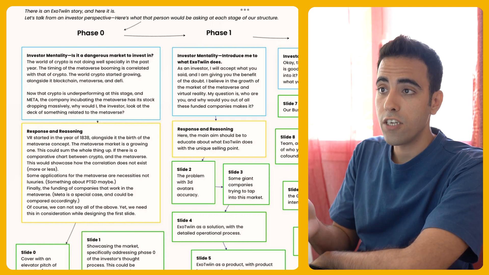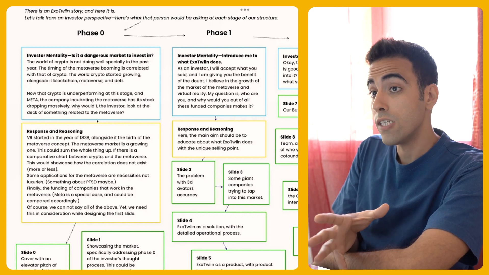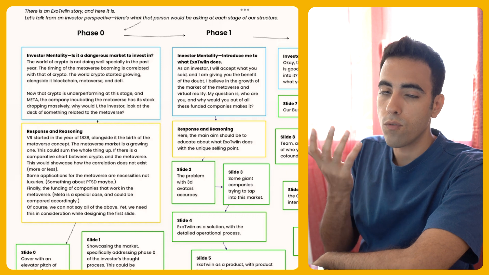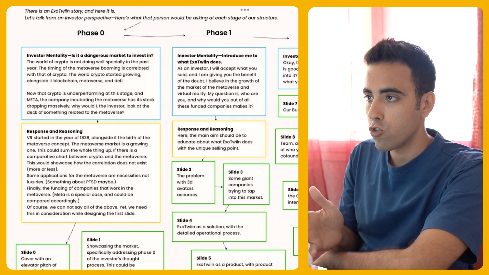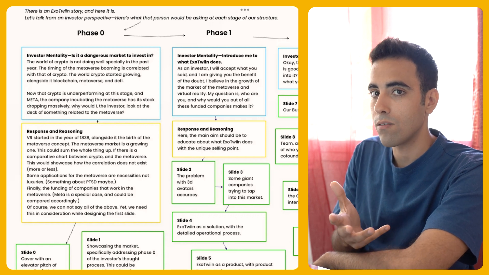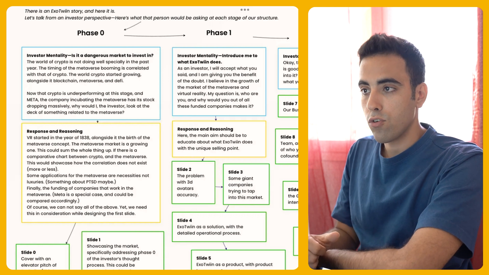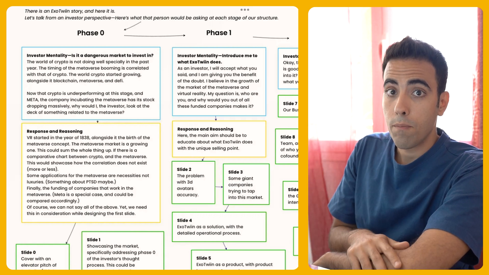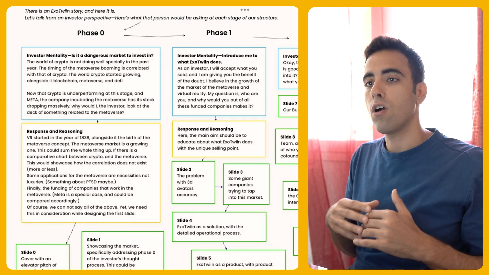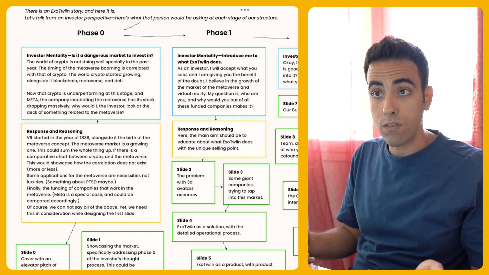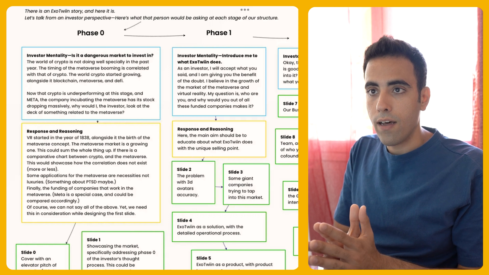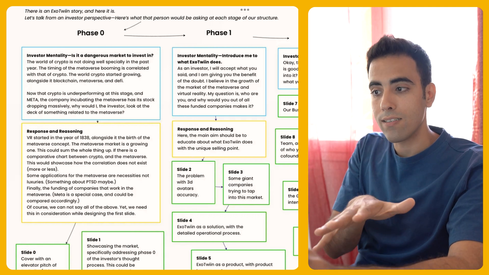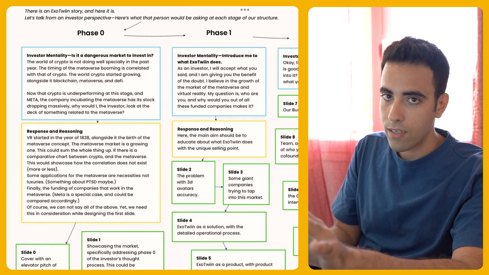Phase one is to introduce what ExoTwin does, given that you've already convinced the investor in phase zero that it's not a dangerous market. After you introduce what the company does, you address: okay, the product is good, the market is good — how will you get into it? And finally, how can I be a part of this? This is an average thought of how investors would approach this company. Yours will be different because you work in a different industry and may be approaching a different investor, so create a storyboard like this for your own company.